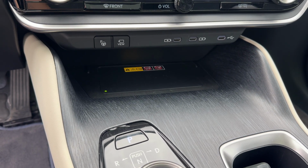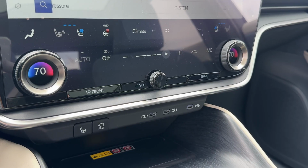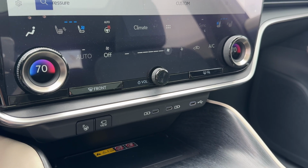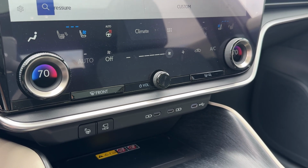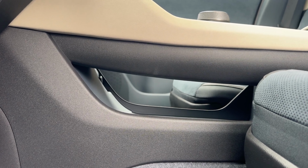You'll find a wireless phone charger tucked into the center console, keeping your space free of cables. There are also 2 USB-C ports dedicated to charging and a third which has a data connection. There's also a small space down here to toss some of your personal items as well.